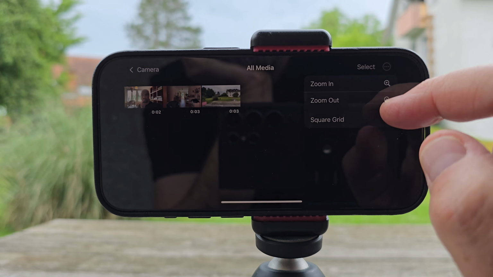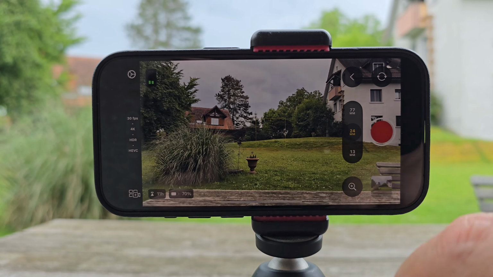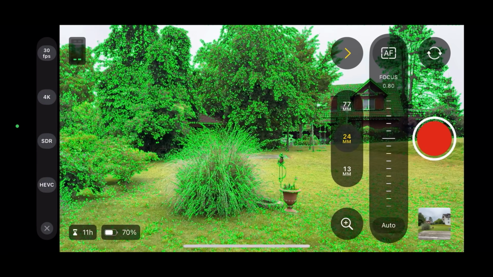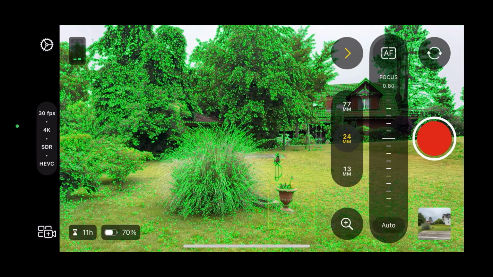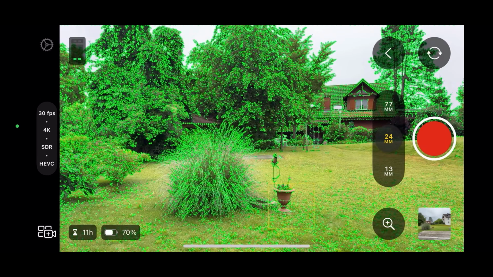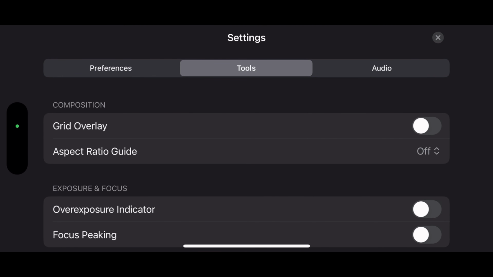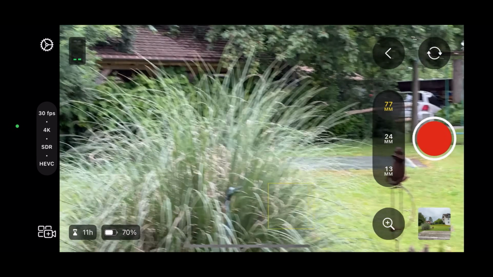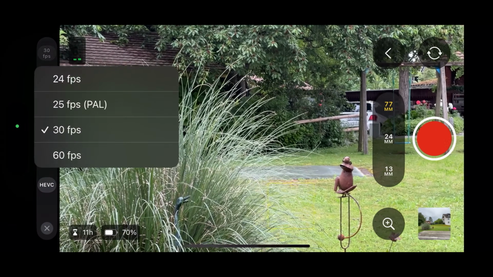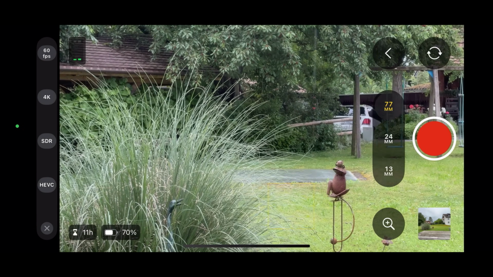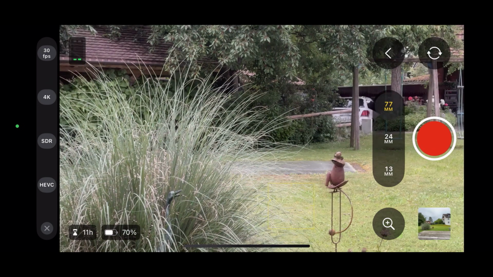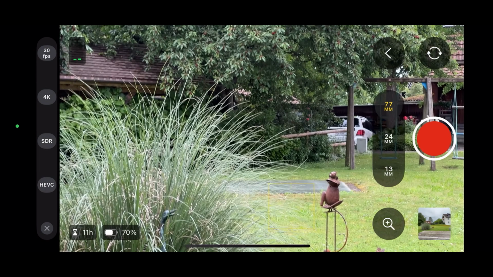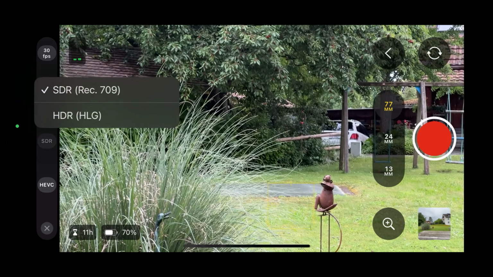So that's basically everything that's contained within this app. It's pretty basic, but sometimes basic is good, isn't it? Because you might download a new app and you've got a new interface to learn and complicated settings, and it can all be a bit overwhelming. And if all you want to do is set your shutter speed and ISO and maybe adjust focus, then you don't really need to learn a whole new app to be able to do so. You've got this one, which is very similar to the iPhone native camera app.